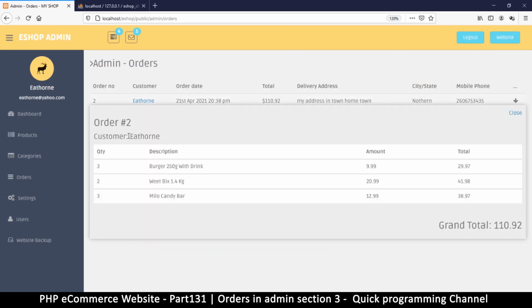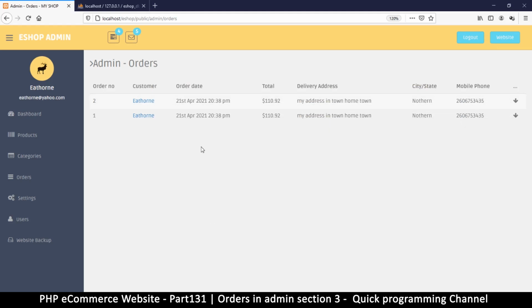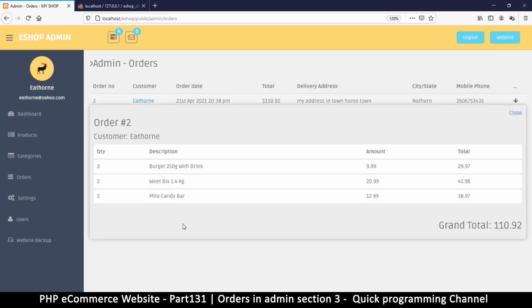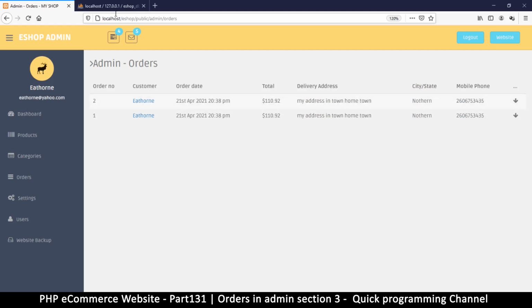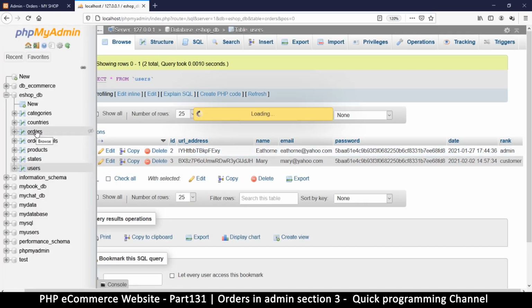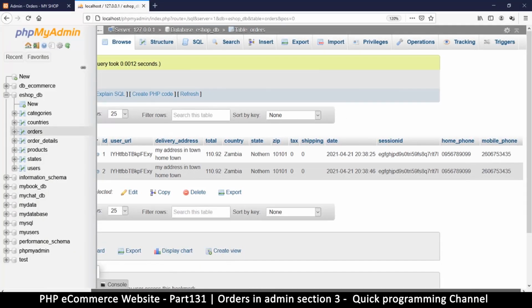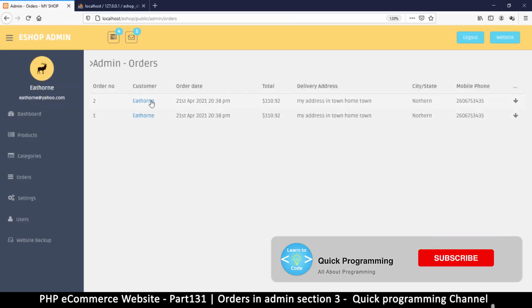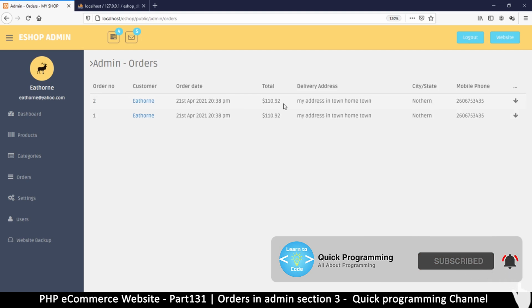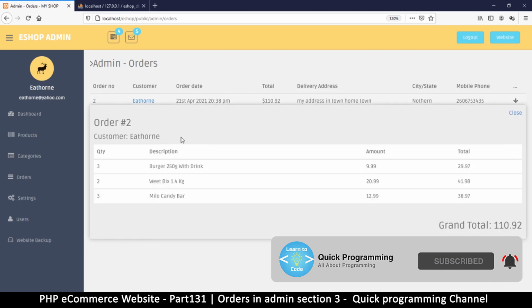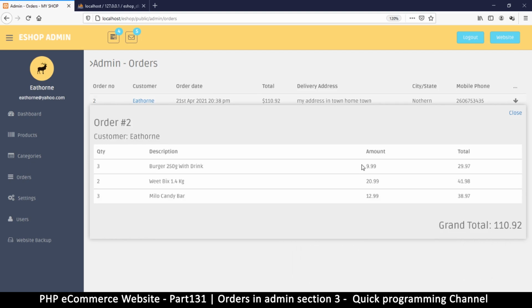So we have the customer name, we have the orders here, and so what we need is just more detail, because if we go to our orders here in the table, you will notice that there are a few more things missing, like the zip code, the tax, the shipping, et cetera. So those things are not there, because we don't want to add too many items here. We want the person to click so they can see more details. So let's add more of that detail here. It already exists, so we just need to display it.